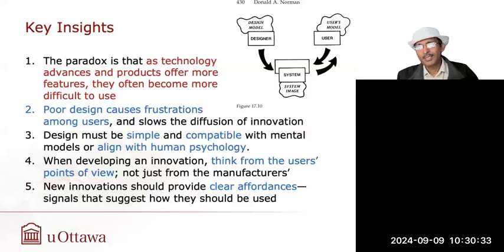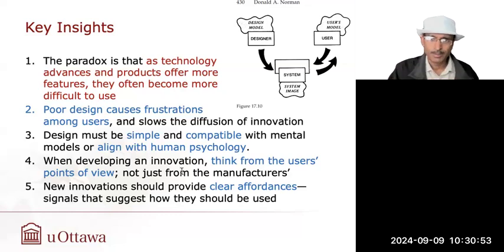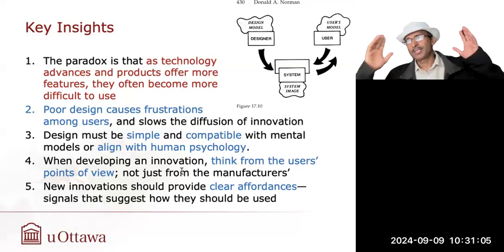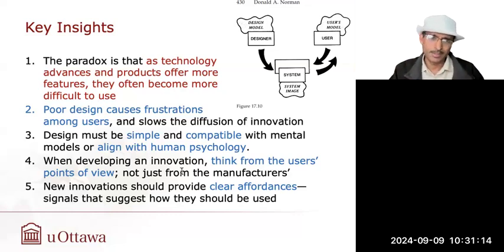And the key insight of this chapter or article is, look at the picture here: the design model and designer's perspective here, the user's model, the user's perspective here. We have to mix them both, and there is a middle path so that designers and users both can benefit from this. And we already said poor design causes frustration among users, and the innovation adoption process becomes slow. Think from the user's perspective, and you should have clear guidelines on what to use first and how to use it.